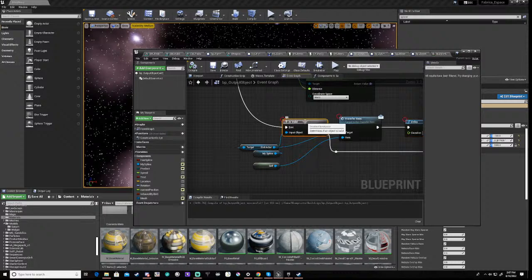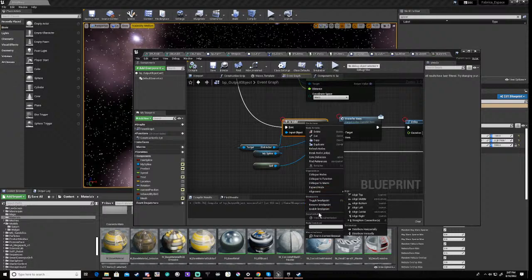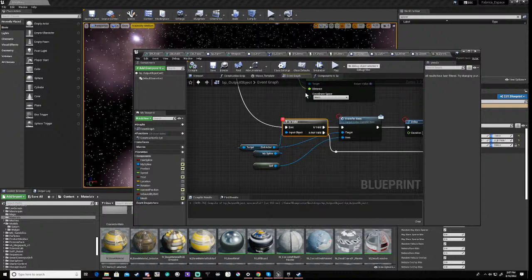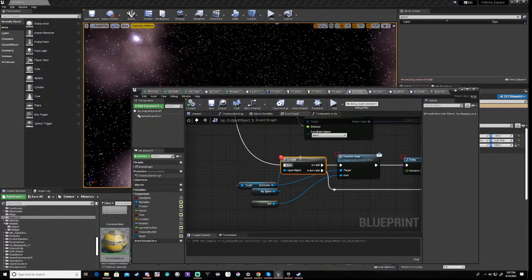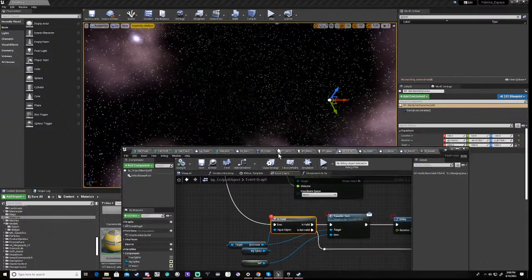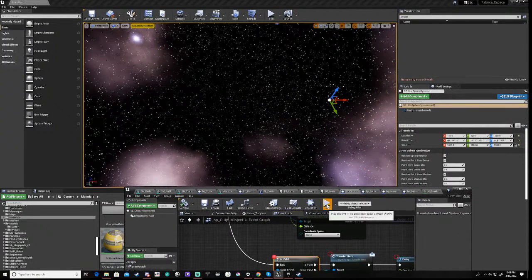So we can have a look at this now. When our product moves along the spline or gets replaced back on the spline and reaches the end of the spline, it's going to fire this and break here, and then we can check if this is valid or not. If it is valid, we transfer the item into the supply of the building. So let's have a look at that in action.